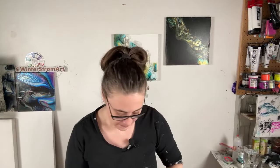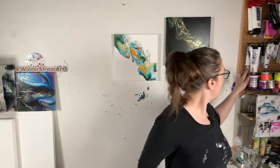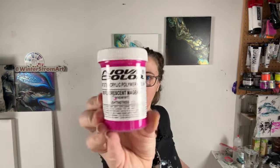There it is. Okay, and then the bonus. That's not a TLP. That is the only fluorescent I have in a jar, and that is Fluorescent Magenta Nova Color. I used that brand in my last video.